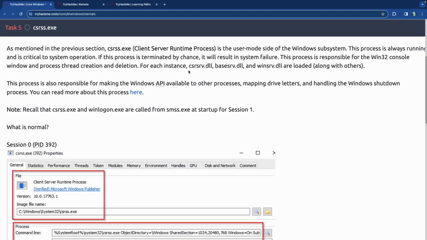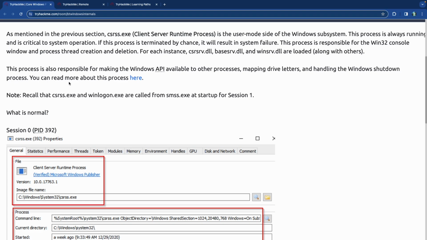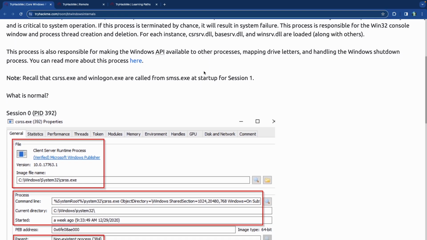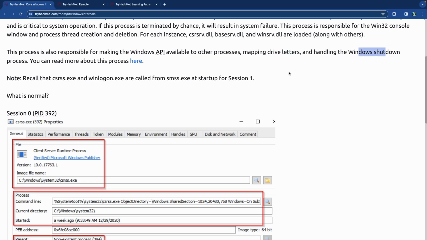If the process is terminated by any chance, the system fails and it's responsible for Win32 console window and process thread creation and deletion. For instance, this DLL, that DLL, and that DLL are all loaded along with others. It's also responsible for making the Windows API available to other processes and mapping drivers, handling Windows shutdown, and we can read more about it over there.